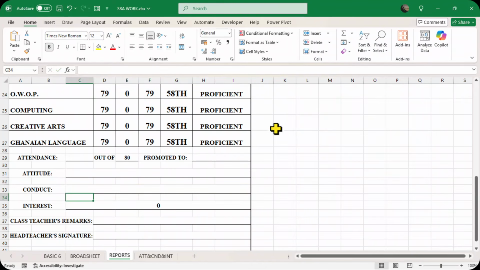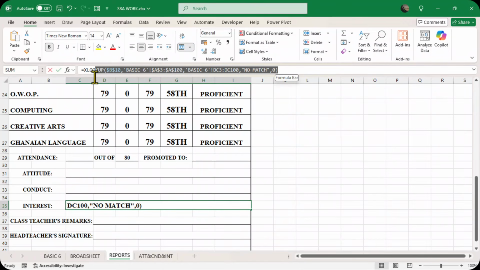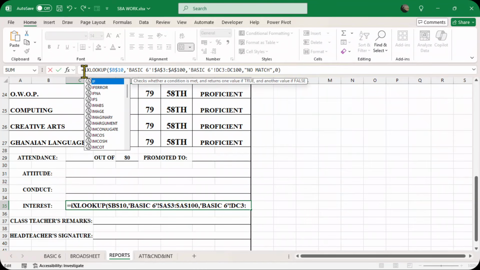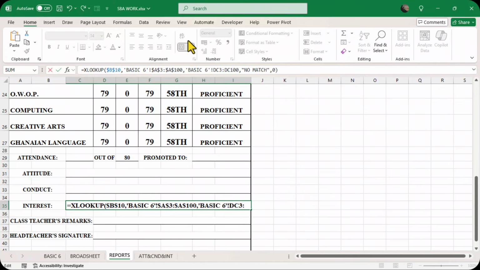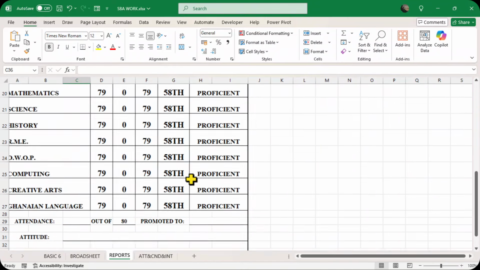Close parenthesis, enter. For the interest too, let's do the same, so that if you've not selected anything for that one, we will not see the zeros. So if this is equal to 0, comma, goes there without space between them, then let's paste, enter, and then now everything is okay here.